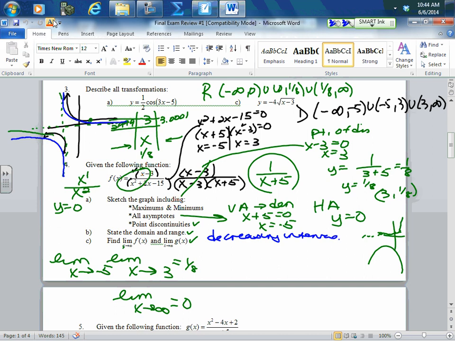I know it didn't ask for it, but let's put it in there. From negative infinity, your x value, your y is decreasing until x hits negative 5. But then it stops. It doesn't go further. But then it starts again at the negative 5, and it decreases until that open x value right there, till it's at 3. And then it resumes again from 3 to infinity.